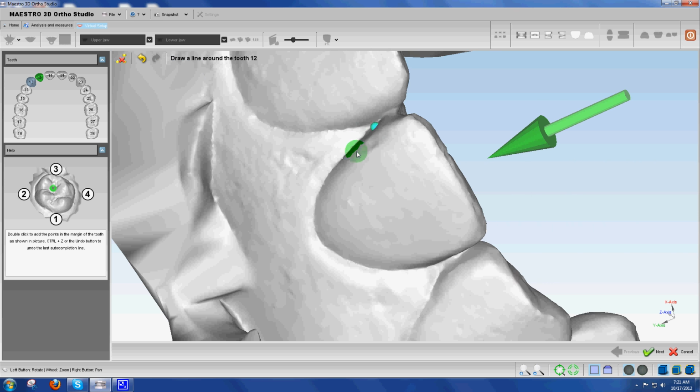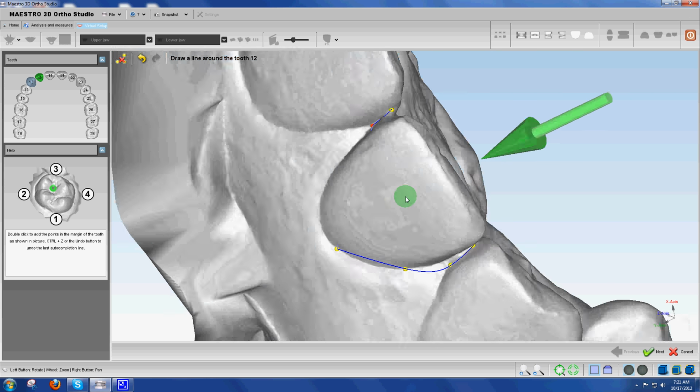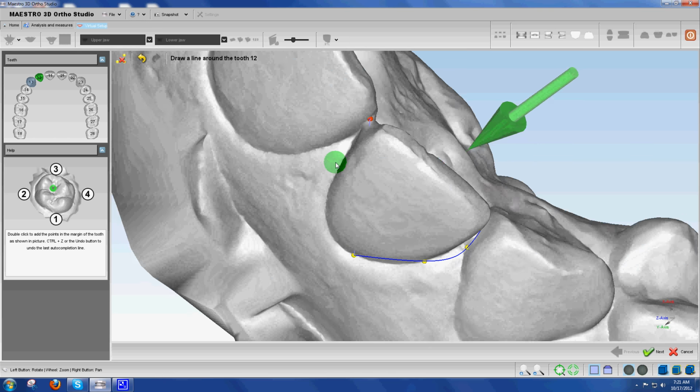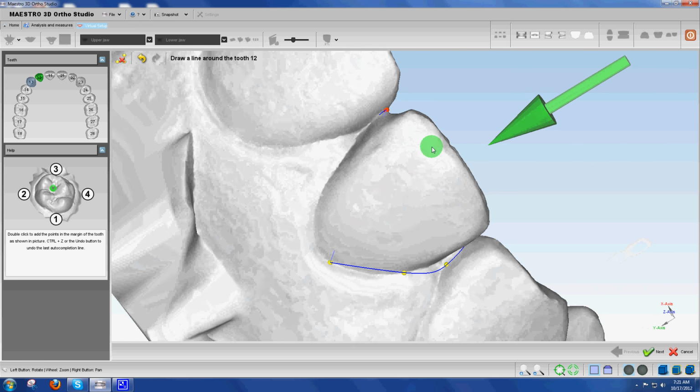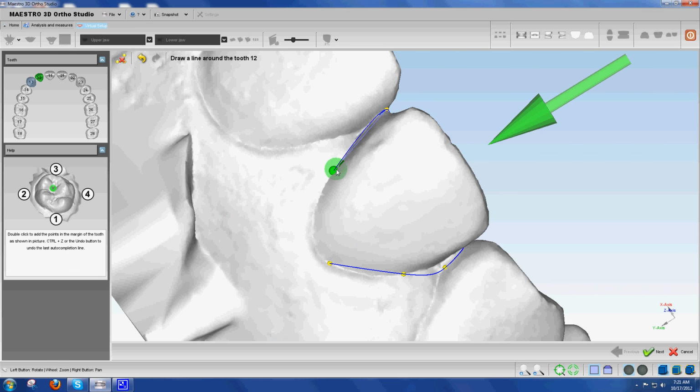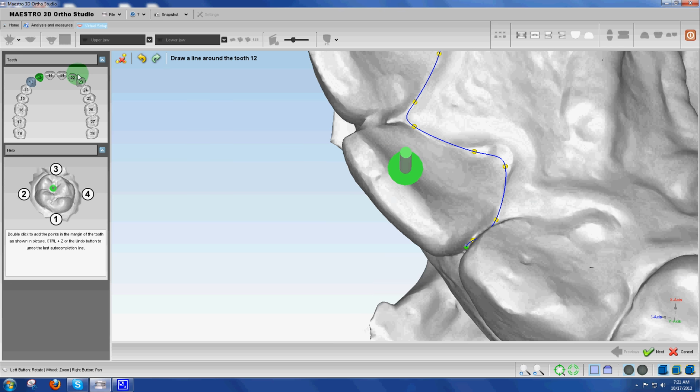Let's try again. 1 and 2. Oh, it went backwards. Undo it completely. Just backtrack all the way.